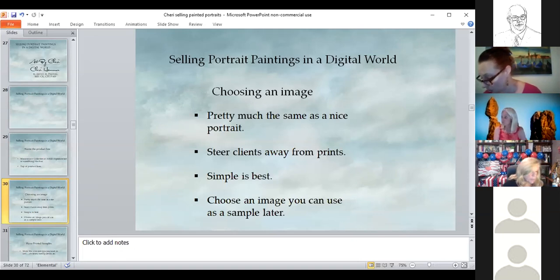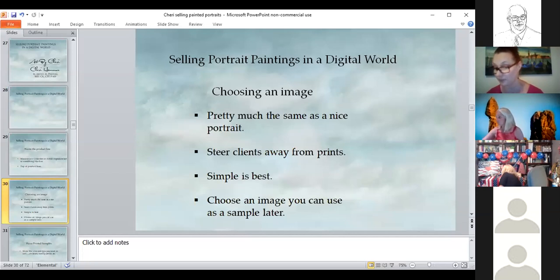If you don't have a client in mind and you're going to do a sample, which is something that I absolutely recommend, it's difficult to sell this if you don't have something to show them. Keep in mind your past clients. Do you have something from your files that you would love to have painted that you think would make a good sample? It could be anything from children, if you do a lot of children, to seniors, to business portraits. I'm working on a judge right now for a client, so it could be pretty much anything.